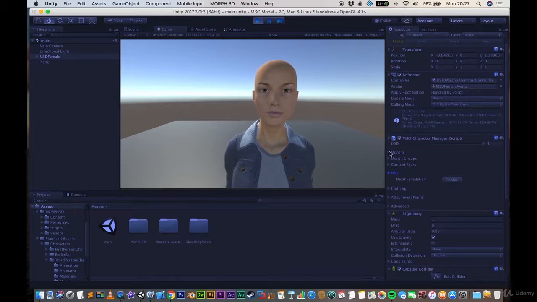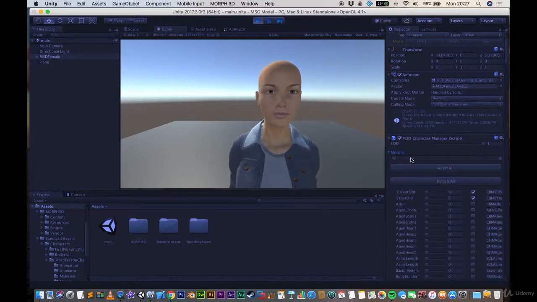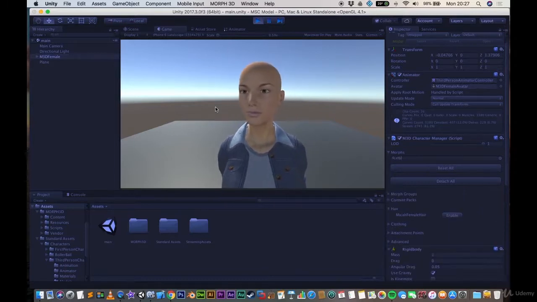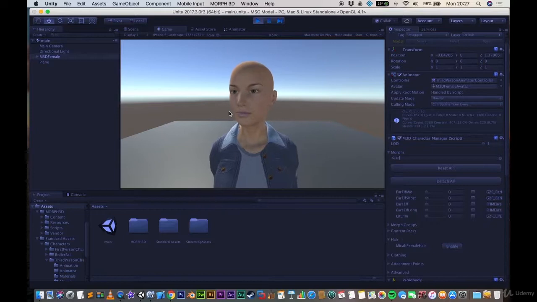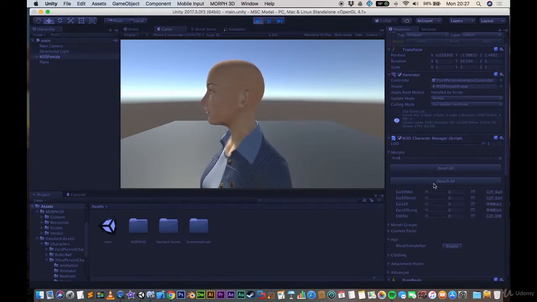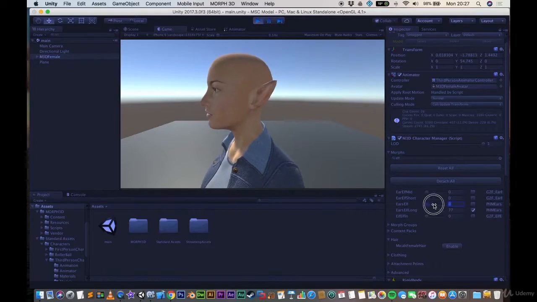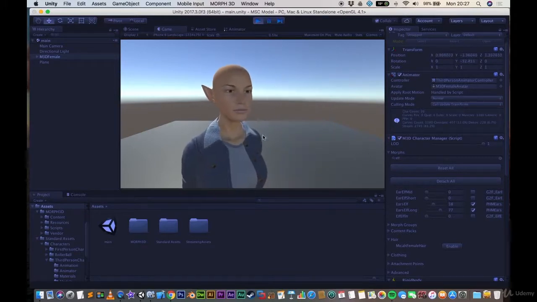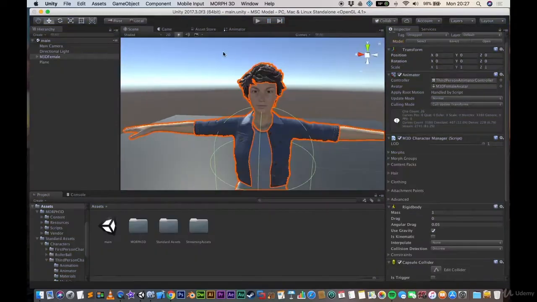Now if I just remove the hair for a second, I'll give you a quick demo of what it looks like. So if I go into morphs, I can use this search here and just type in elf and check the ears out on this. Just move the character a little bit to the side, like so. Watch this, check these ears out. How cool is that, guys? So live in the actual game, I've modified the character and you can change the color and the type and all sorts of crazy stuff.